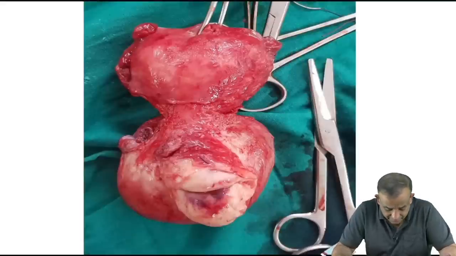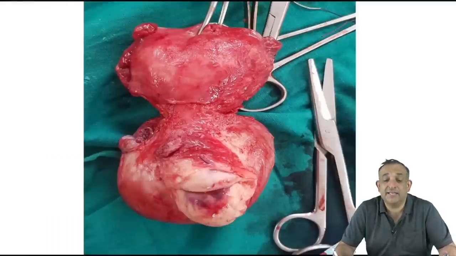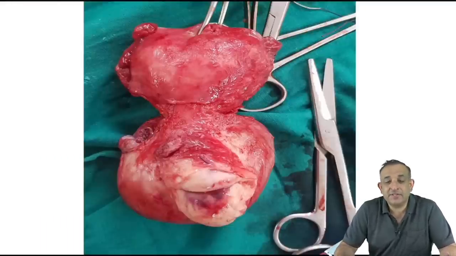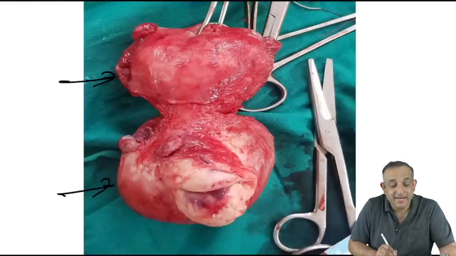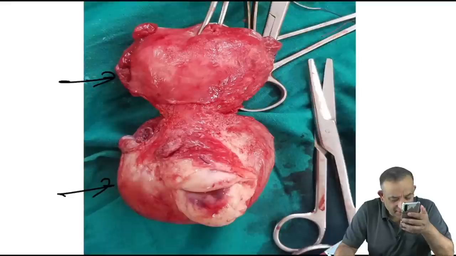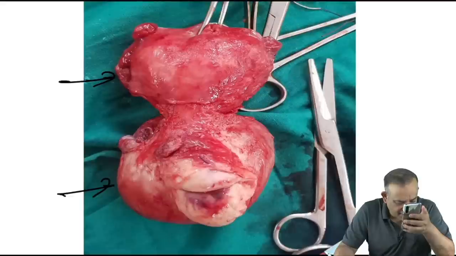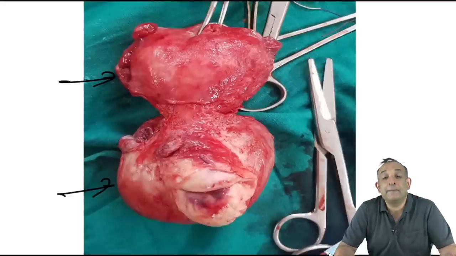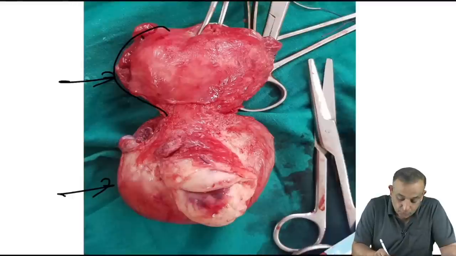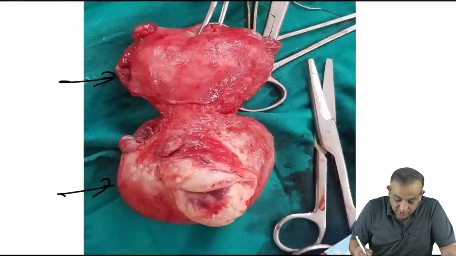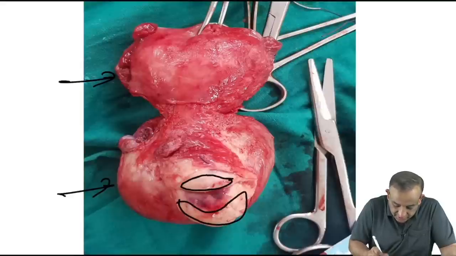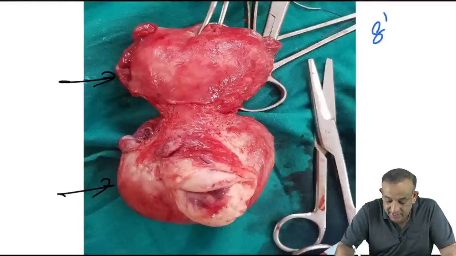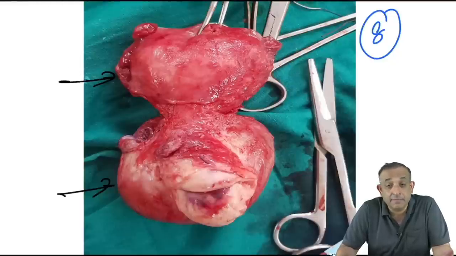This is another favorite picture of mine that has come in previous image-based exams. The fibroid here is a cervical fibroid — type 8 in FIGO classification. Cervical and parasitic fibroids are type 8. In the picture you can see the uterus, and the cervix is engulfed by the fibroid — the anterior and posterior lips are not visible. This view looks like the lantern on the dome of St. Paul's Cathedral.